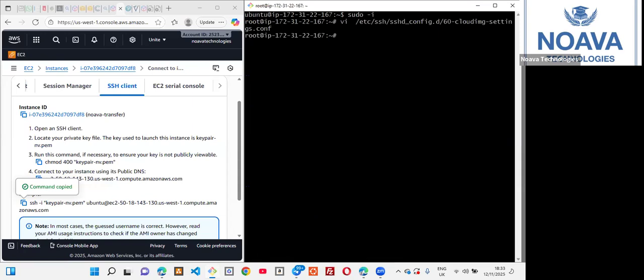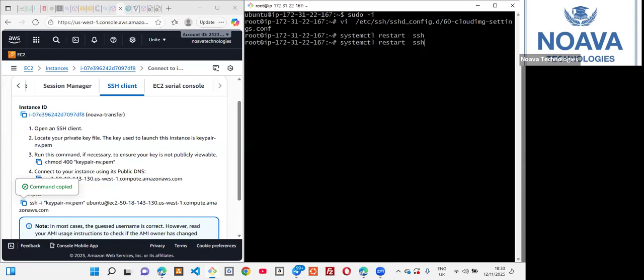Now, after doing this, we need to run systemctl to restart the service so that the configuration takes effect. So we run systemctl restart ssh.